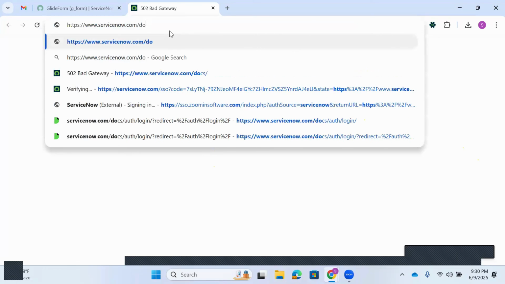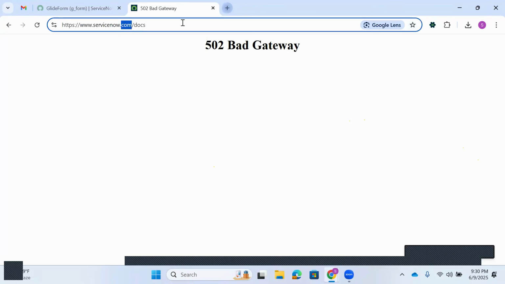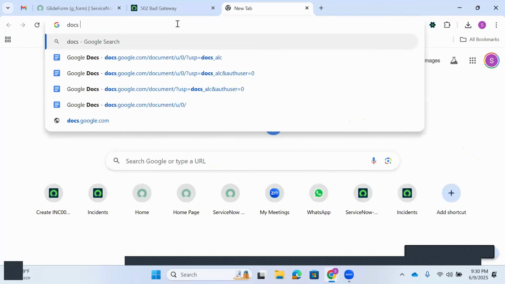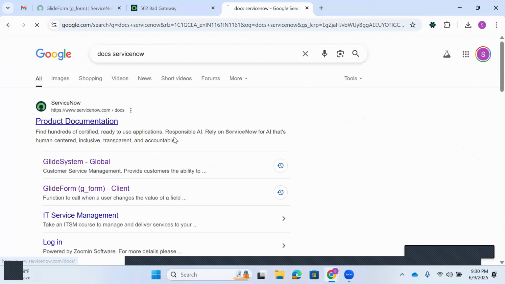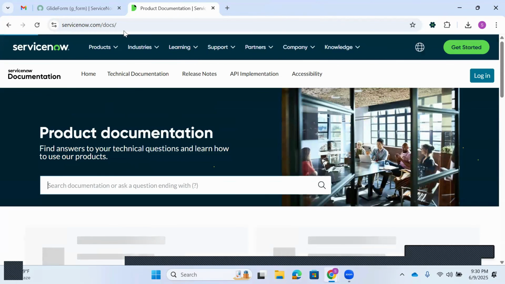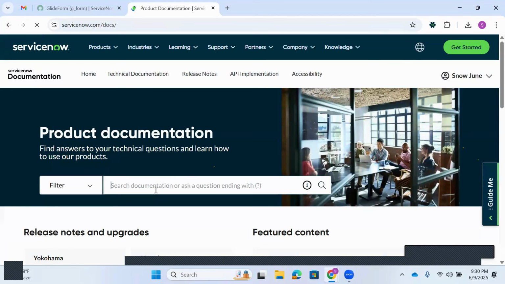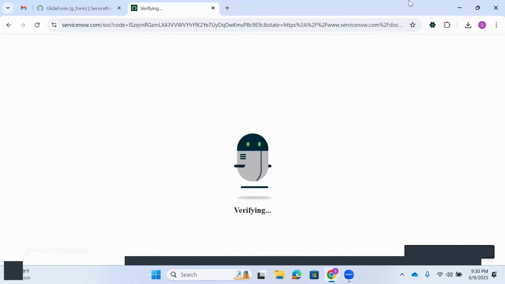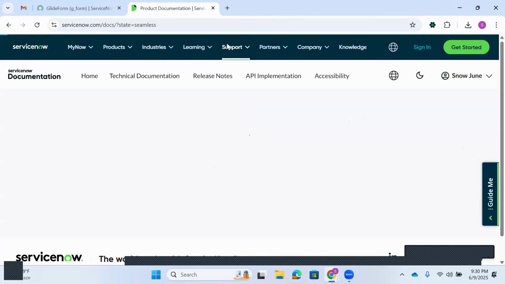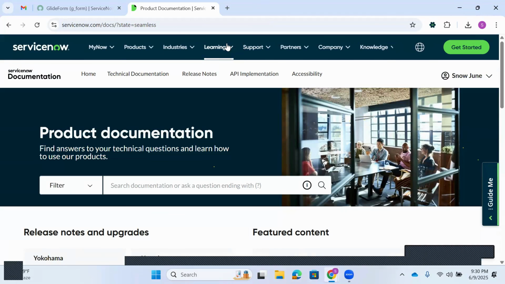When I click on product documentation, let's say, as I mentioned, I'm very new to ServiceNow and I don't know what a UI policy is. This docs page is down, I guess. Let's see. Just type product documentation, it redirects you here. It is asking me to log in again. So just type UI policy.